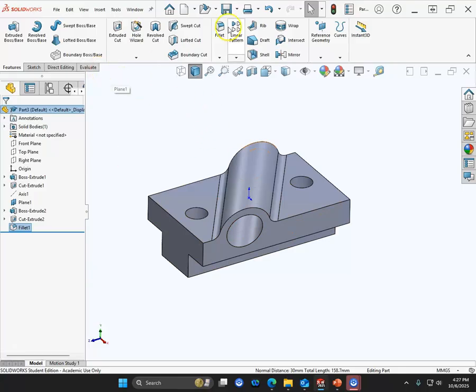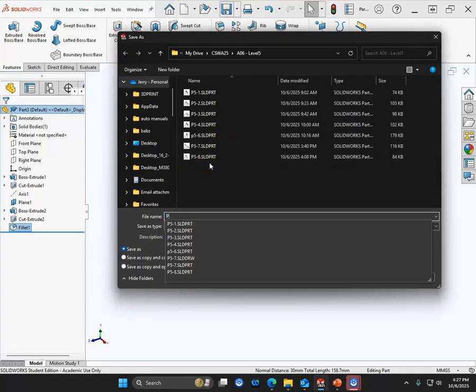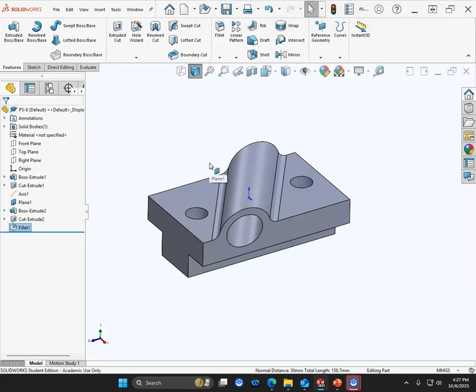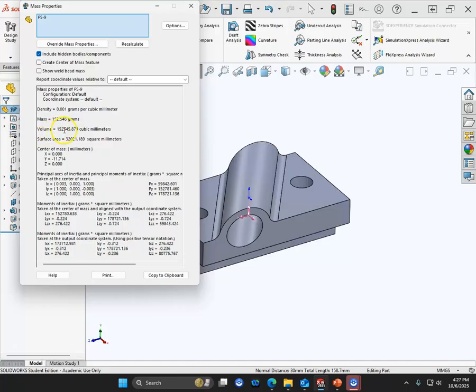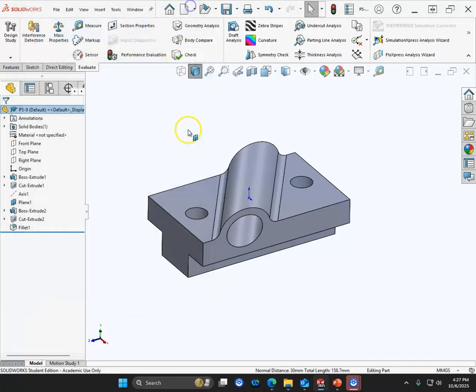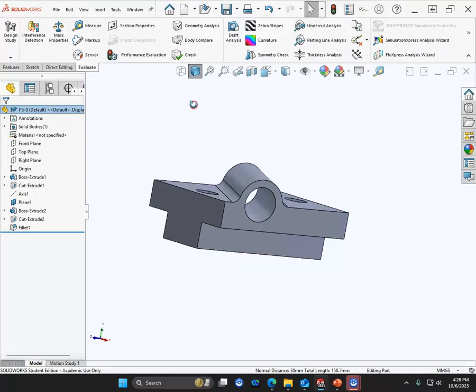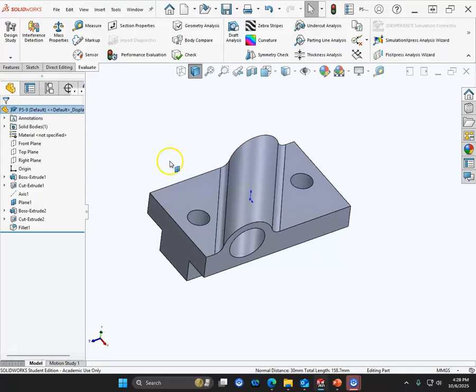Let's go ahead and save this as 5-9, and evaluate, mass properties: 152,545.8. So somewhere I got an extra cubic millimeter. I think I'm okay with that. So given the geometry, we will take that as a win.